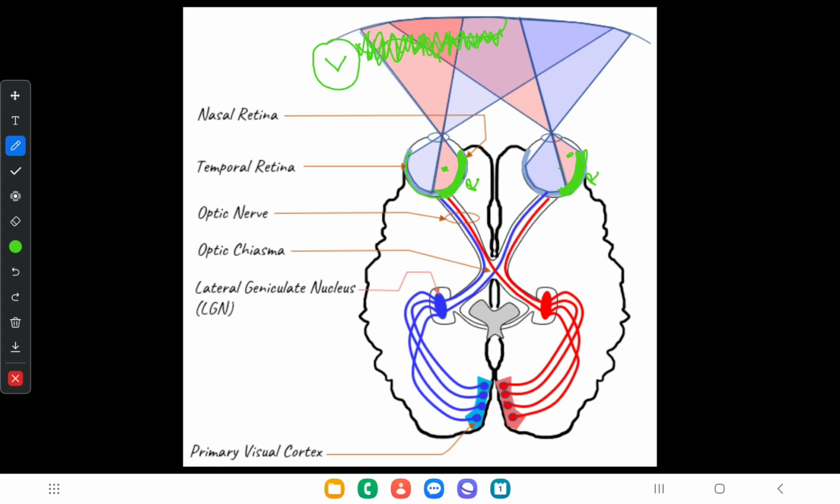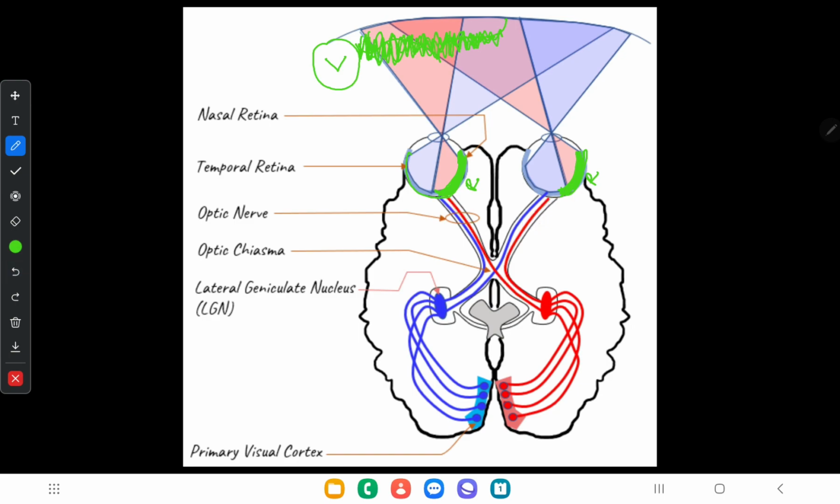Here you have to remember this part is the right retina of the right eye, and this is the right retina of the left eye. Both of these right sides of the retina in both eyes get the visual field from the left side. I want to emphasize that part only. So in the visual cortex here, you can see the red fibers are coming from the right side, the nasal retina. Here the red fibers are coming from the same right side, the temporal retina.